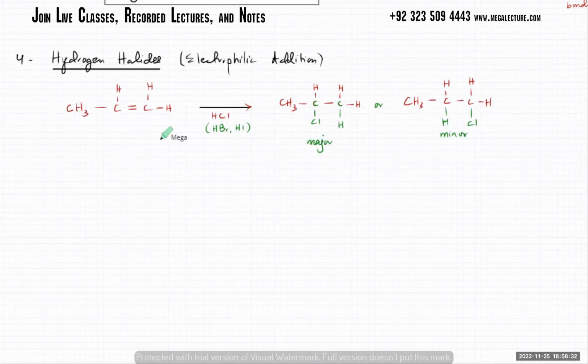If I draw the whole mechanism, you'll have an alkene, double bond, C and H and H. The HCl molecule is already polar, so it already has a positive side, and it's got a slight negative side. When it's coming close to the double bond, the electrons in the bond in HCl will be repelled even further away. So the negative charge will become even bigger and the positive charge will become even bigger, and it's going to be attracted to the electron cloud in the double bond.